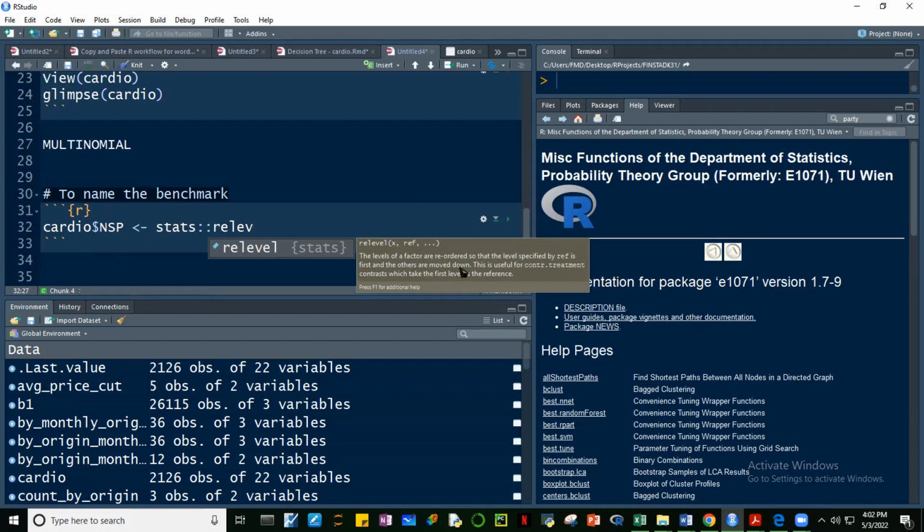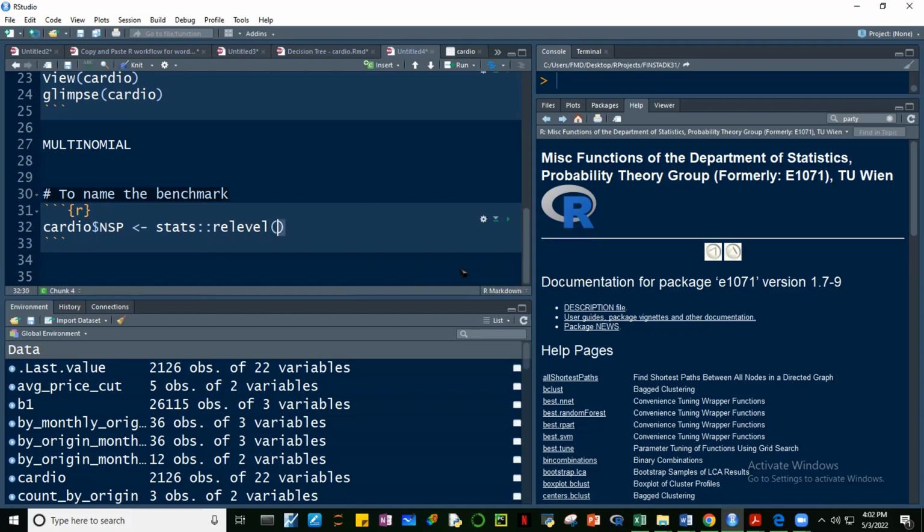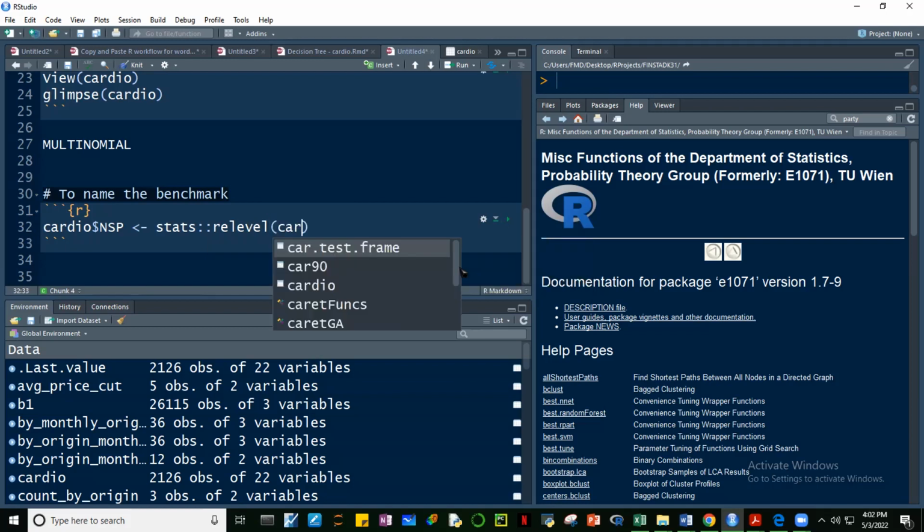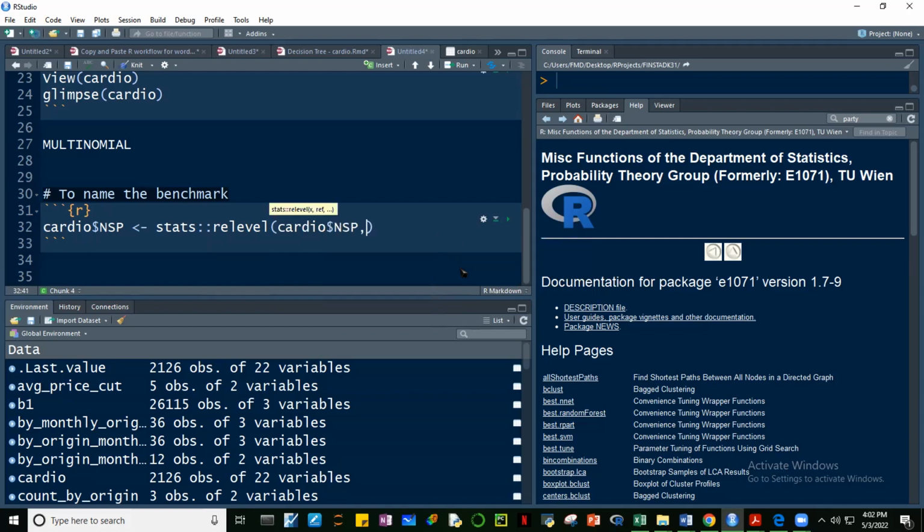Okay? So relevel natin, sino i-relevel natin? Si cardio NSP. And then yung reference natin, gawin natin reference is equal to 1 na lang, guys, we're just discussing here how to change the reference, the benchmark.